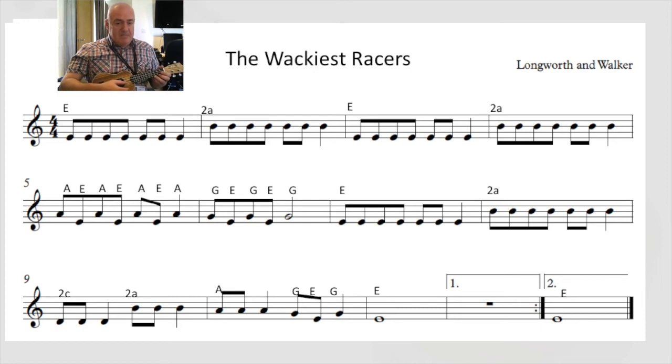Right. Last line. 2C. Now that's even shorter version, cup of tea. But it's 2C. Oh, we did that. 2C. There's C. And then I'll go to my second space. So cup of tea. 2A. We've done that one. 1, 2 on the A, and then A on its own, and then it's G, E, G. So G, E, G, and then a long E. That's it. Oh, and there's a bar to rest.